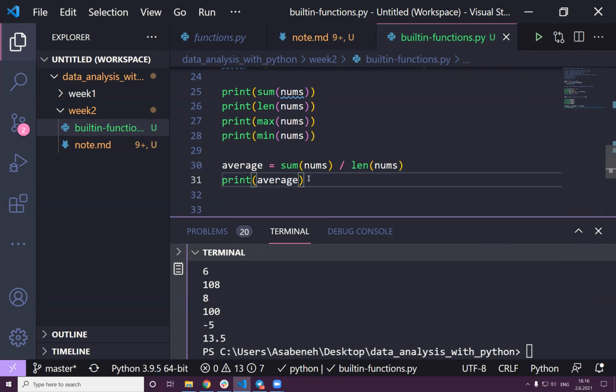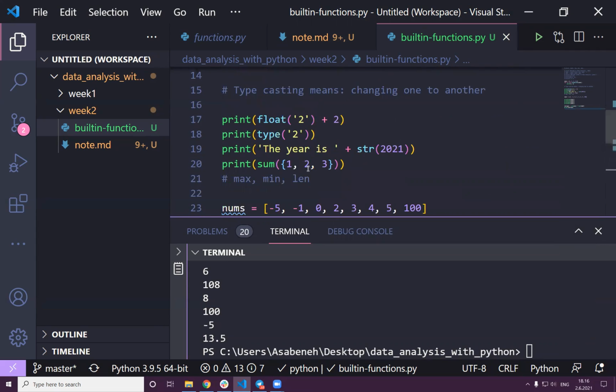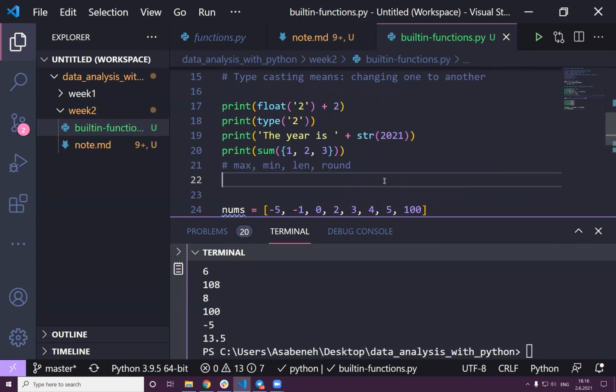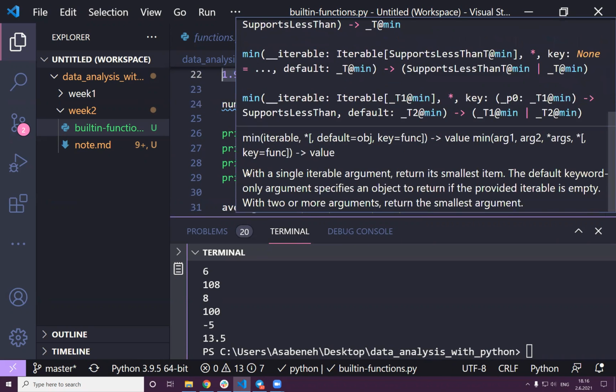And now there is another built-in function, round. Sometimes you may have data that says 1.97823 something. This is annoying, right? You don't want such a long significant digit. So you may just cut it to the second digit.